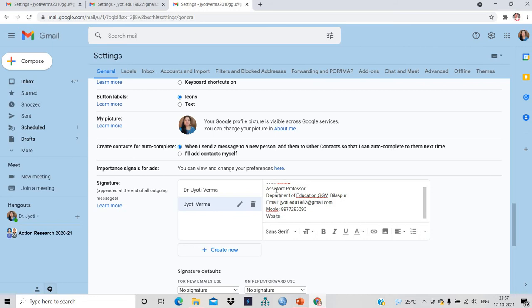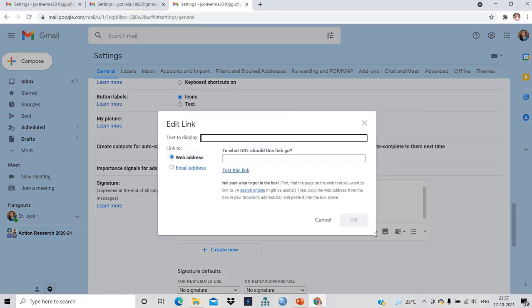And next I want to put my website address, the website of my institution. So what I do for this, I click on this option, Link, and here I write down the website. What website? The institutional website. Okay.